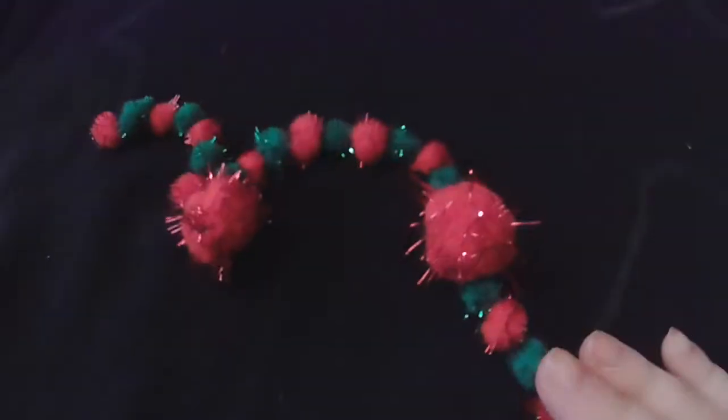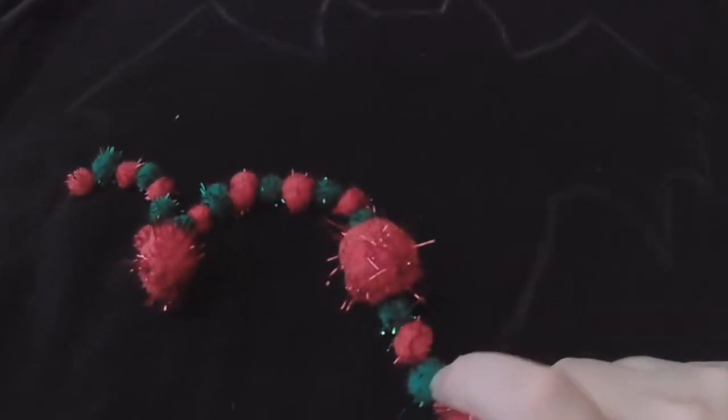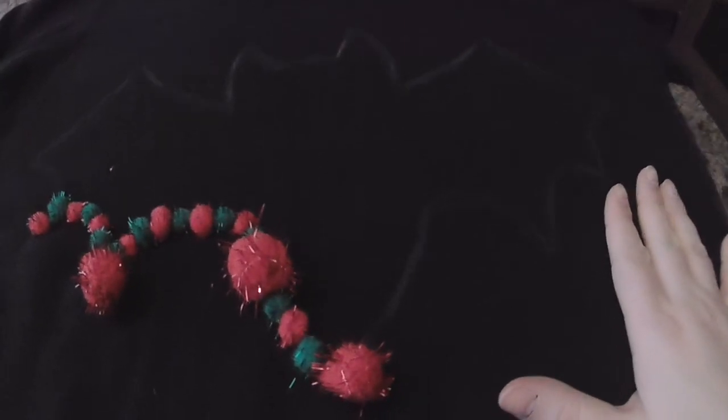What we've gotten so far. This is like one thread. I kind of want to break it up just in case one of the threads comes undone, that way we won't lose too many. But that's about, I don't know, what would you say? Almost a third of it's done.